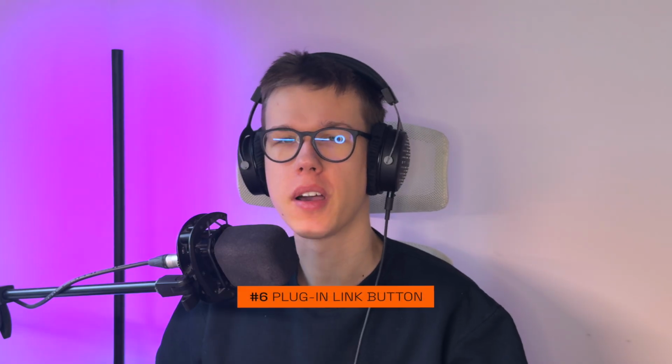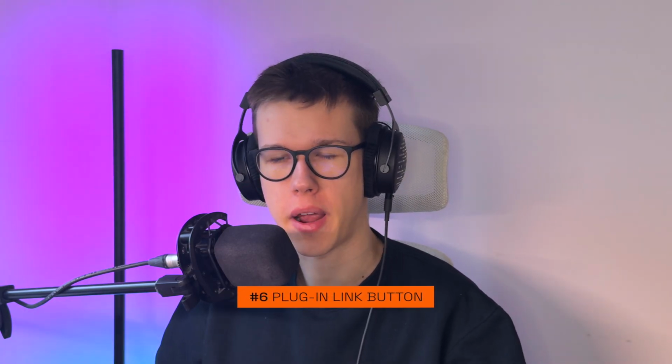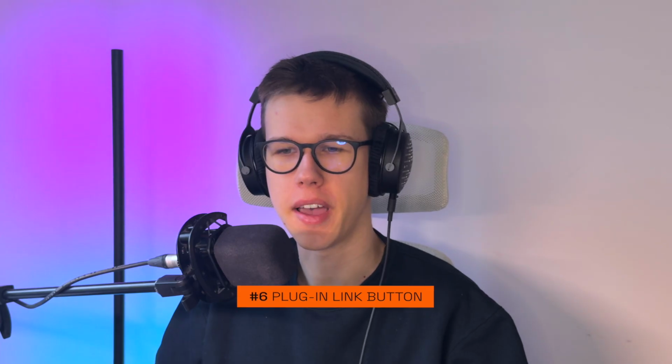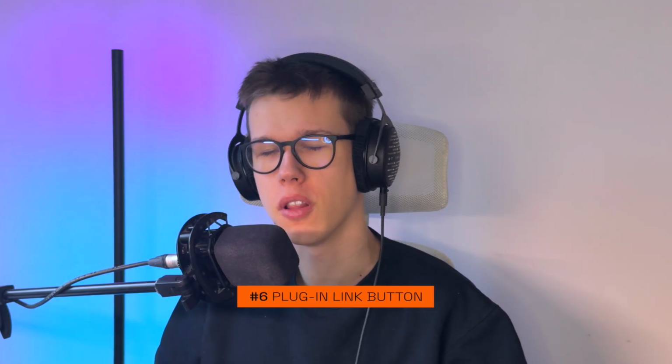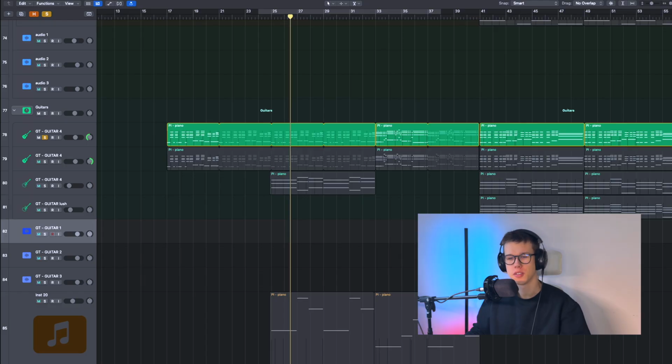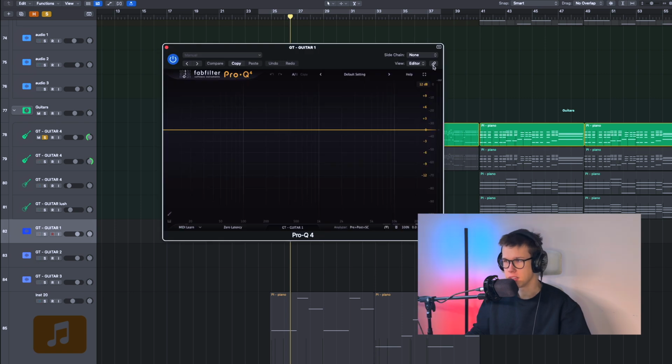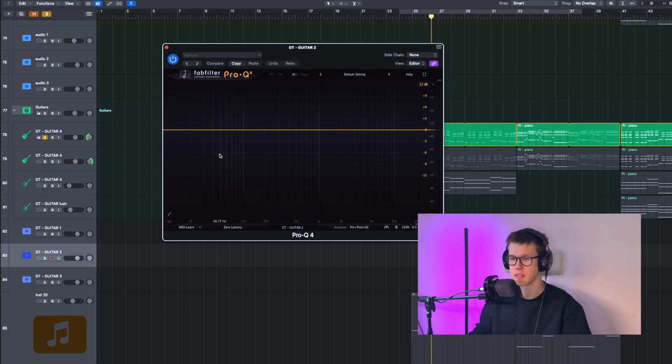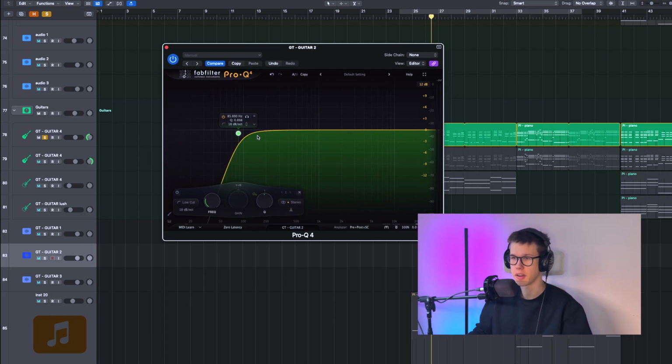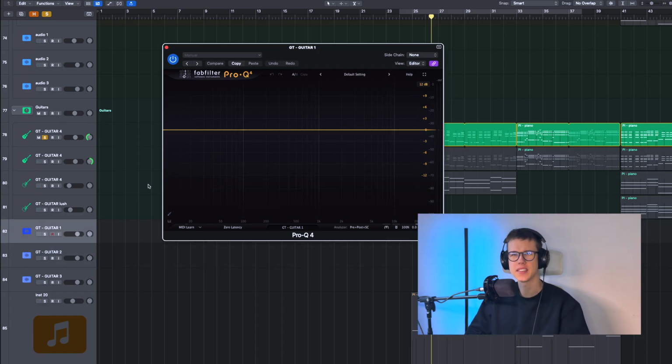If you hate chasing plugin windows when you're clicking through tracks, let's say you have a vocal stack and you just want to do a low cut on all of the vocals. What you want to do is open your EQ and press on this little link icon right there. Once you have pressed it, go ahead and press the arrow key. In my case, it's arrow down. I press it and bam, it goes into the plugin that's on the second track and you can do your adjustments right there. Saves so much time and makes things less annoying.